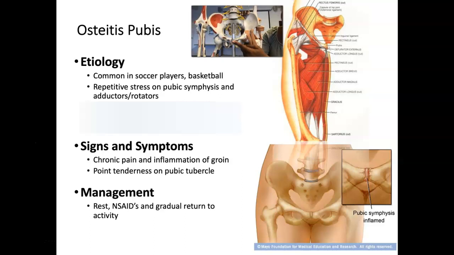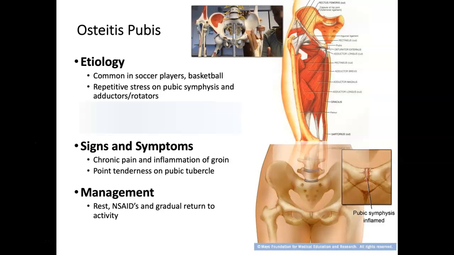And so what we know is that because of that, one of the concerns is that this joint will become unstable, if that makes sense, right? And if it becomes unstable, then the concern is, do we have movement of the actual pelvis bones? And what does that mean for injury down the chain or up the chain, right?